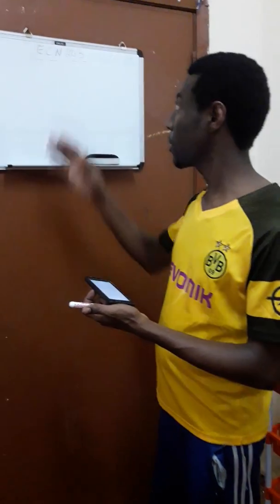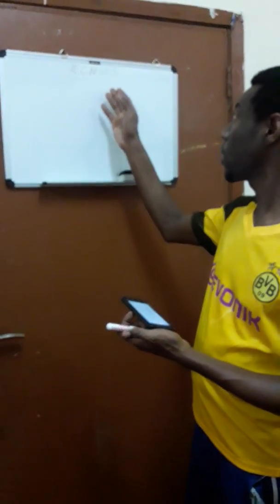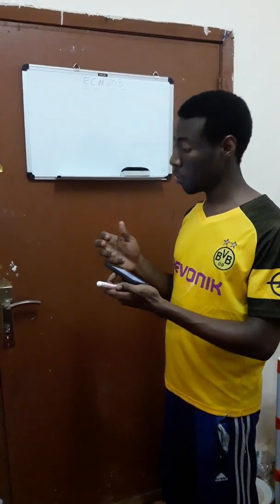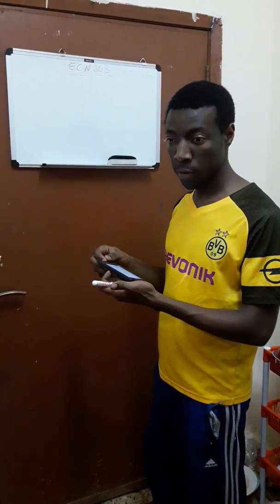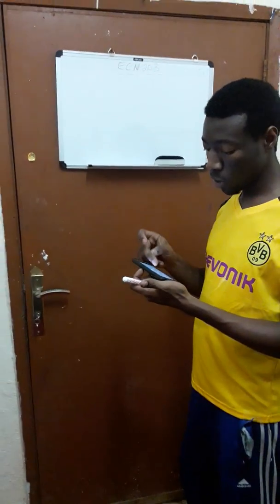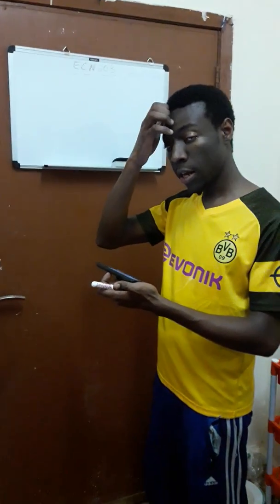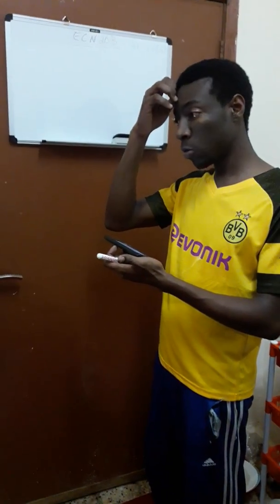Hello dear students, we are going to be looking at ACN 203, the review of the tutorial sheet, and we have three main concepts which we are going to be talking about. One, inequalities. Two, demand and supply. And three, probability. So firstly, I'm going to start with demand and supply, looking at the quadratic equation.